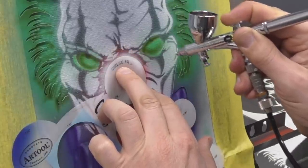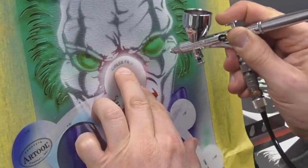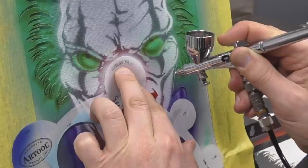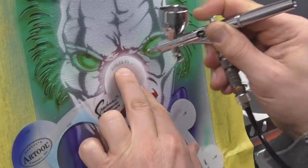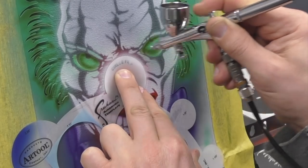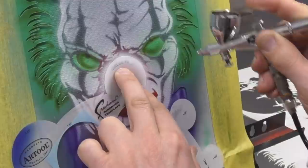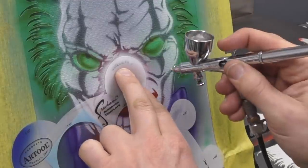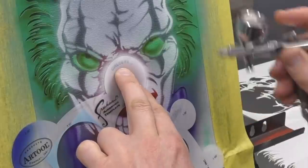So whenever you're doing your artwork, you've got to kind of think about the steps that you need to take, what colors you need to use, and the easiest way to run through those steps so that you can use those colors for numerous applications. Like I used the violet for the ruffles and to shade the ruffles, I also used that on the nose.